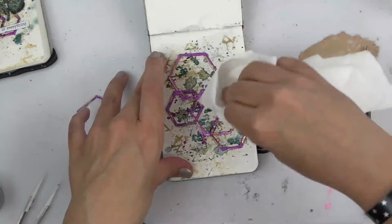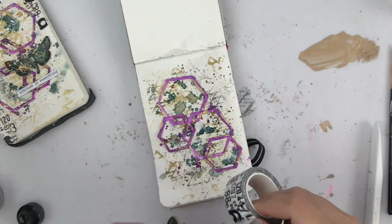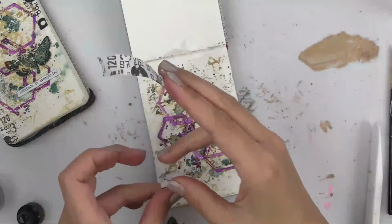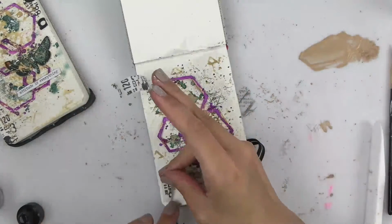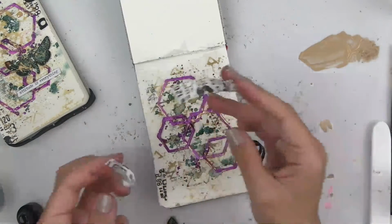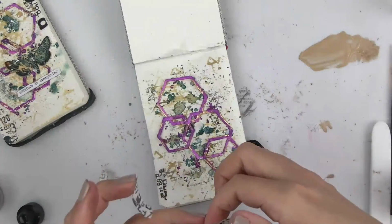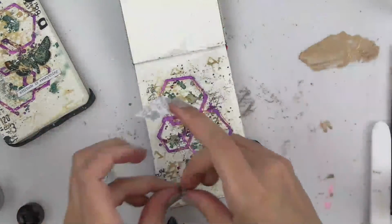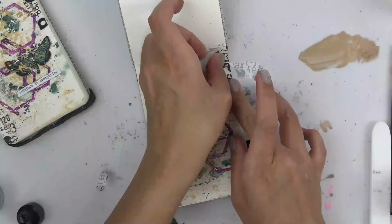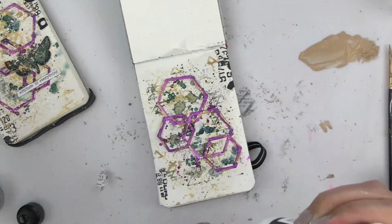Yeah, this does not want to go down. I do have some washi tape, which I know will work. All right, so this is all Creat washi tape. And I'm just going to put this right here on the edge. Not really being too particular about anything here. And then this one on this edge here. All right, now we're going to add some collage medium to the butterfly.